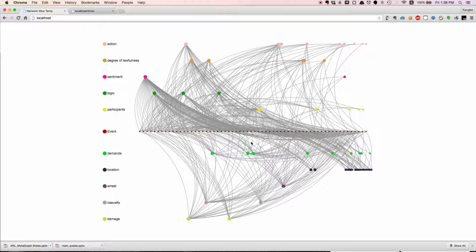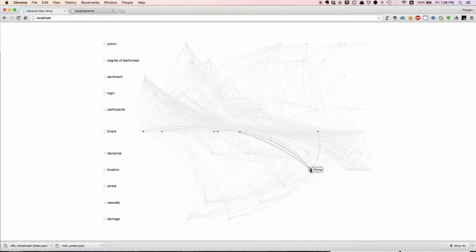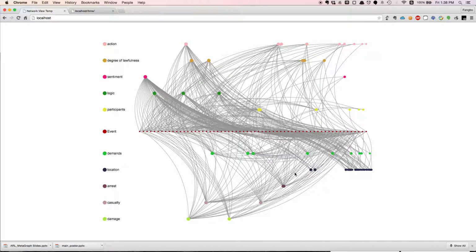We can also click the classification values. For example, we click the location China, and we can see that about 6 protest events happened in China during those 2 years. For each facet, the more protests a value is linked to, the bigger it is, and the further left it is placed, and the right-side ones are the small values for each facet.